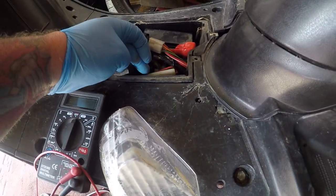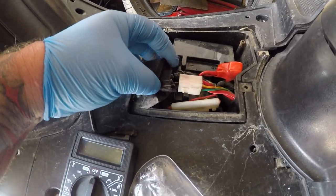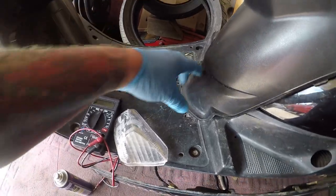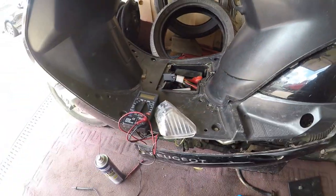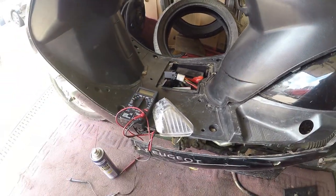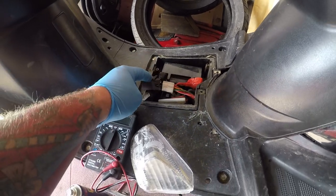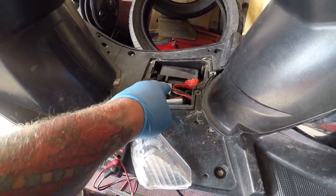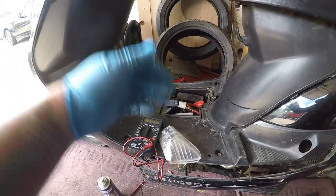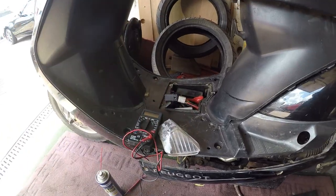I checked the fuse and there's power in and out of the fuse. Anyone spot the relay? Look at that. This is supposed to have the cover on, which it has, and this is supposed to have a rubber mat, which it hasn't — which means water could have ingressed in here, got in here, and damaged it. I think it might be this, so I'm going to get that out and check power in and out. This does the power in and out to start the relay; if that's not working, you're not going to get any power to the starter, you're not going to get any power to the bike.